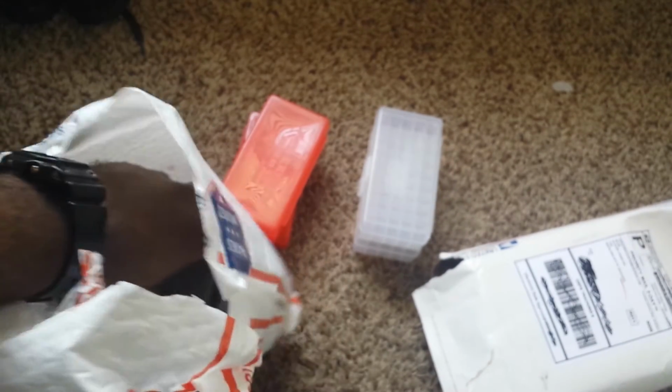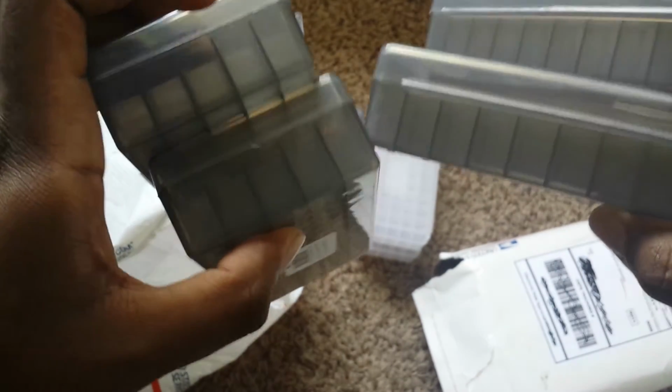And I'm just now starting off with my stockpile of ammo, so don't say hee hee ha ha, you don't have a lot of ammo. Blow it. And here go my four gray ones for the steel case. And as I go along with buying ammo, I'm gonna buy more boxes. But yeah, it was a real good decent price for these, and I don't see nothing wrong with buying from them.